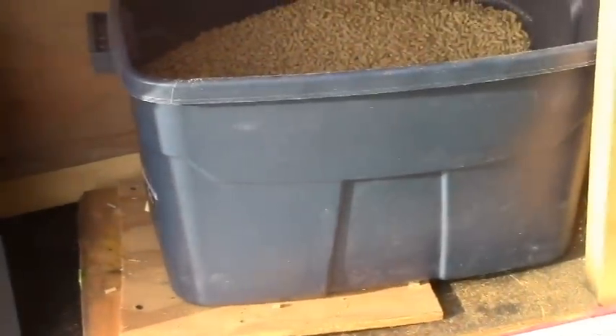You can see the end of the PVC right there — and then I took this old bucket and mounted it over the top so rainwater wouldn't get in and ruin the food. This bucket holds a little more than a month's worth of food for five chickens, so that solves the problem the other coop had.